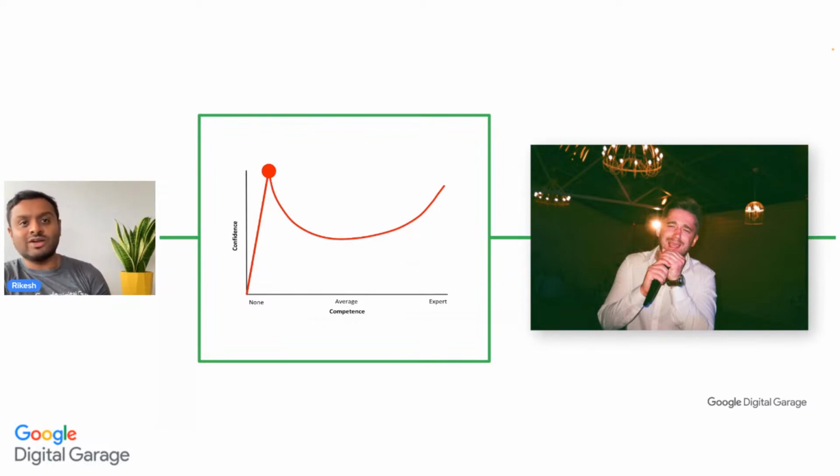Well, what the Dunning-Kruger effect essentially explains at this stage is that when we do something for the very first time, we often have a sense of false confidence. It's a bit like pushing past the fear barrier of anything, and we do it for the very first time. So with singing, our confidence levels are sky high, and you think you're amazing.